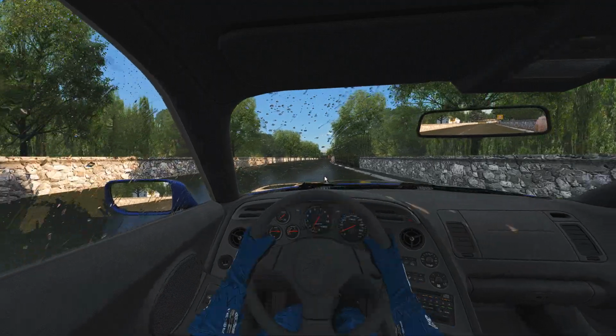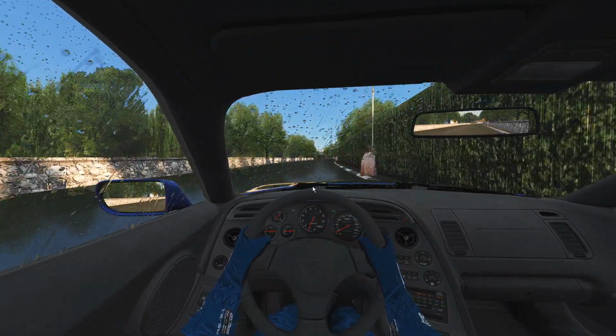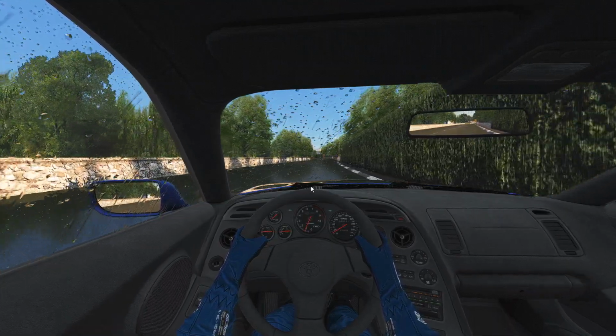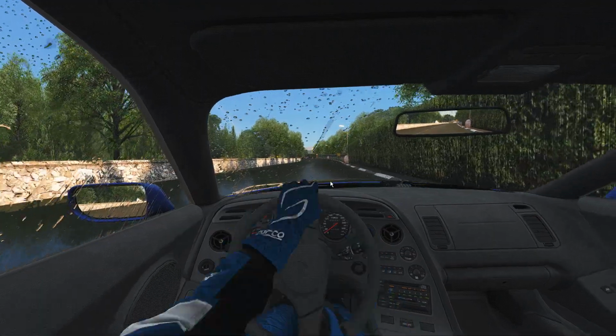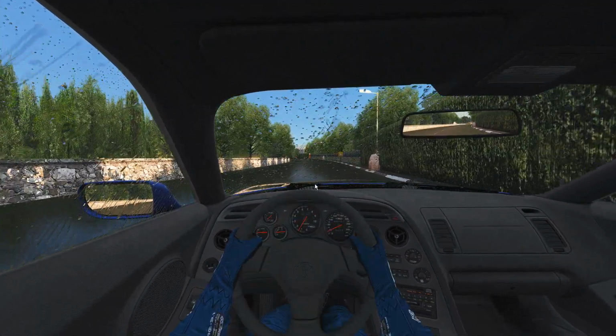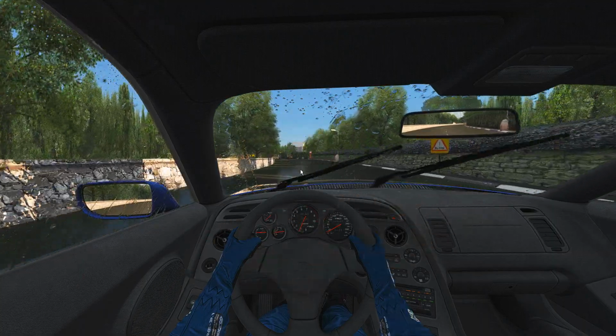I just need to find another Viper model. Maybe I need to take one from another car, because I don't know, it just doesn't suit this car well, or maybe I'm doing something wrong.